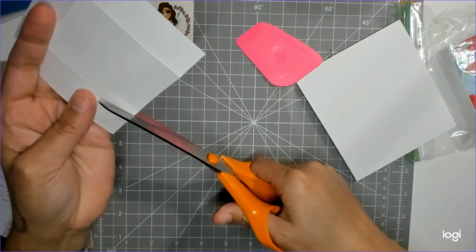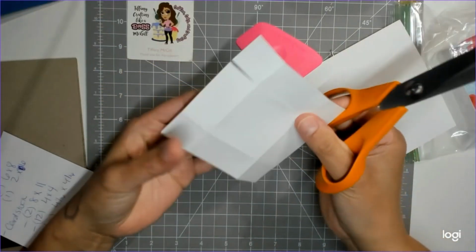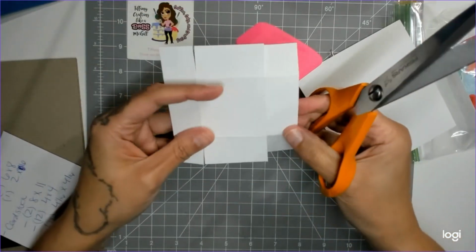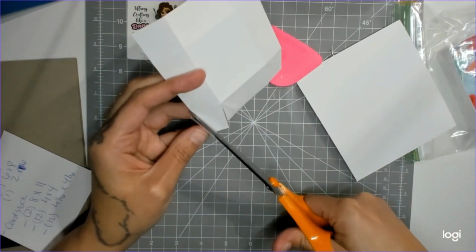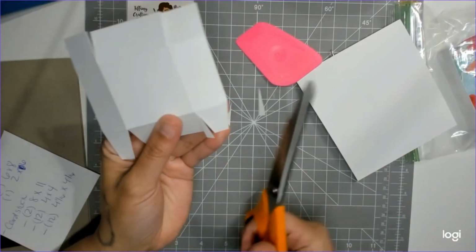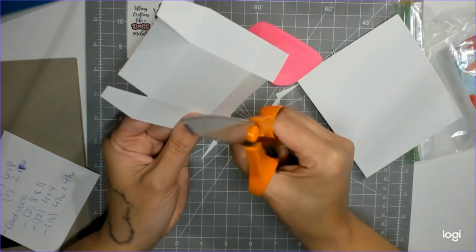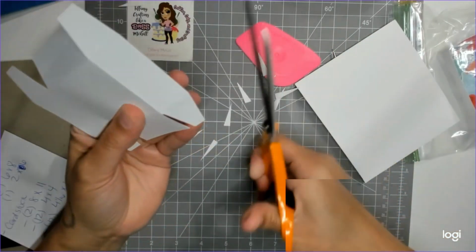We're going to snip up to the first score line, rotate, snip, snip. Okay? Easy stuff. Miter. So take a little chunk out of either side of your squares, ignoring your rectangles, see? Rotate, chomp, chomp, and chomp, and chomp, okay?